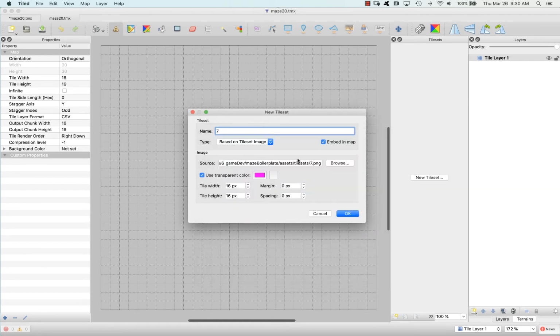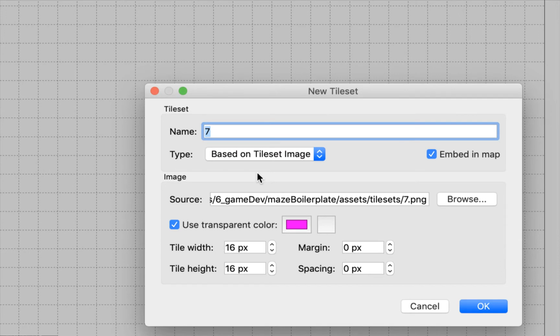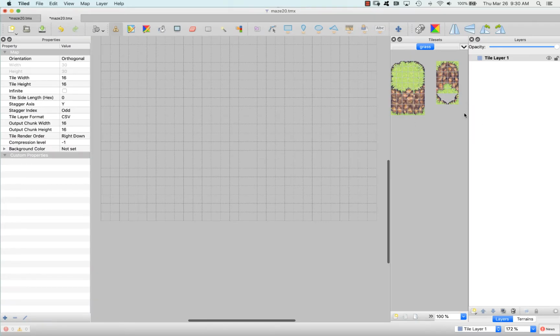This one I'm going to name grass. This has to be a web-friendly name, so no spaces or special characters, just letters, uppercase and lowercase. Okay, and then you can just hit OK. Once I've done that, I now have my tile set loaded in here.